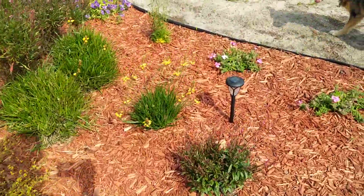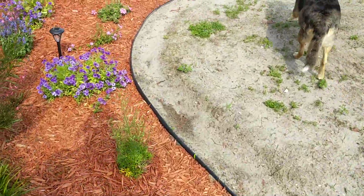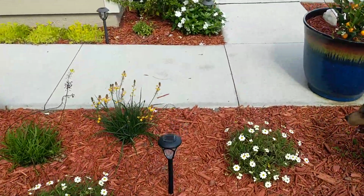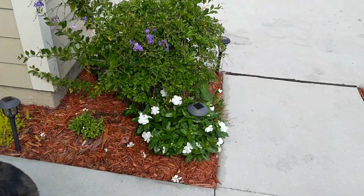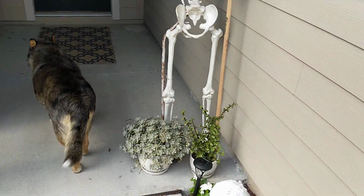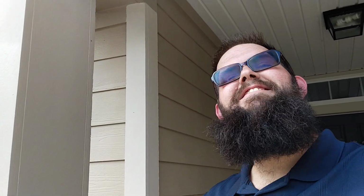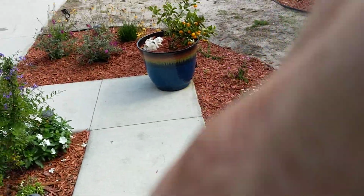Oh yeah, something else happened. Let me get over here in the shade so I can show you. So something else about this update. Yeah, I've been growing my beard and I haven't cut it in a very long time. So this is what my beard looks like now. Super long and fluffy. So that's that.